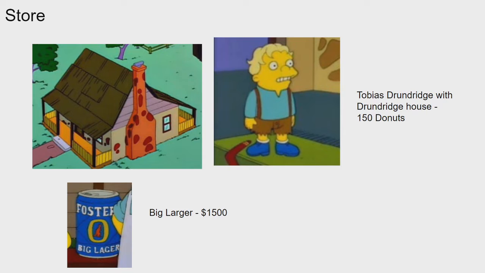Moving on. So we've got Act 1. The store for Act 1 will drop, and here you have it. You got Tobias Drundridge with the Drundridge house for 150 donuts. And so yeah, that's your super premium item. You get a character and a building. Very cool.